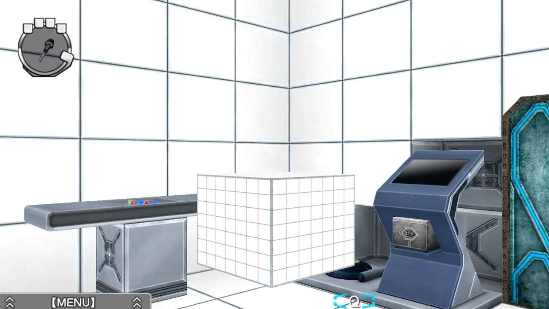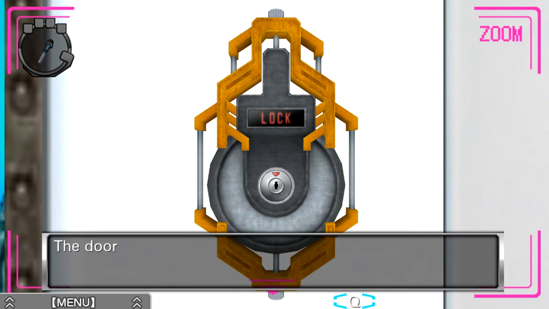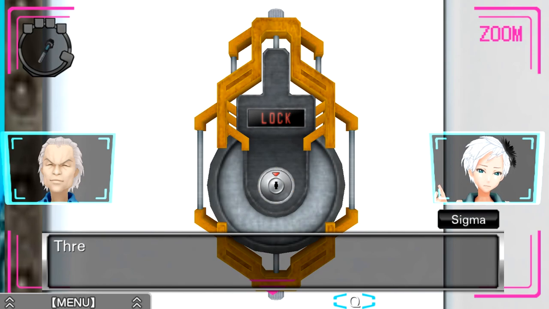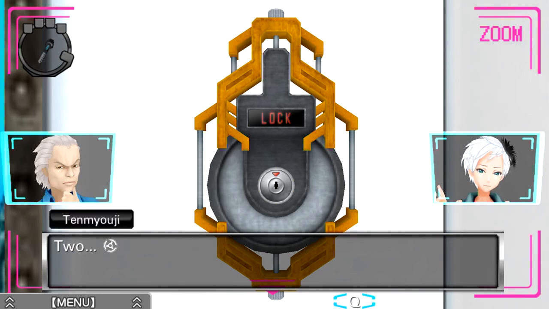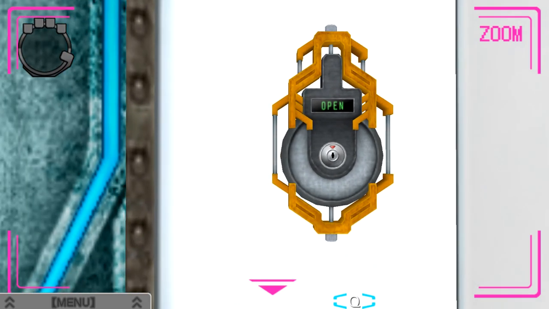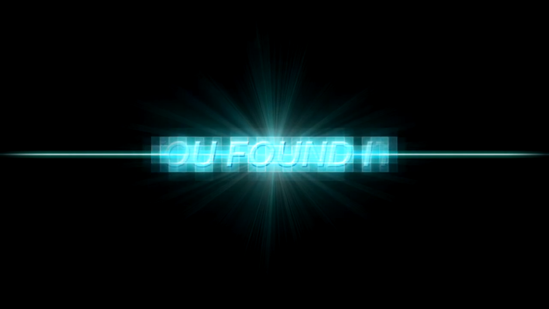I will say, I also really like the Minesweeper sort of aspect of it too. That was fun. The door's locked. It says lock. You guys ready? All set here. Go for it. Alright. 3, 2, 1. 2, 3. Stop that. Jeez. One more time. 3, 2, 1. And we've opened it. Lovely. Yeah, I like the puzzles in this room quite a bit, actually.